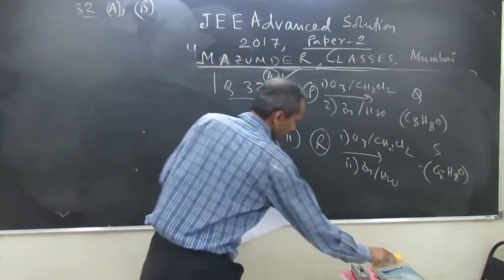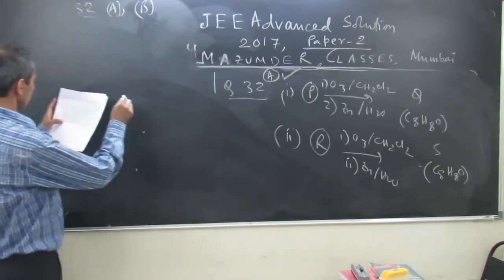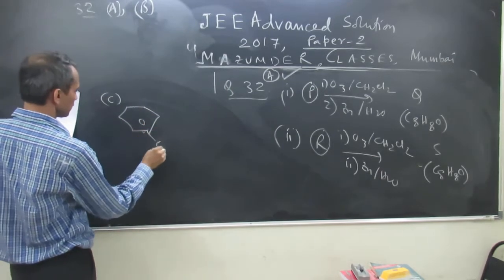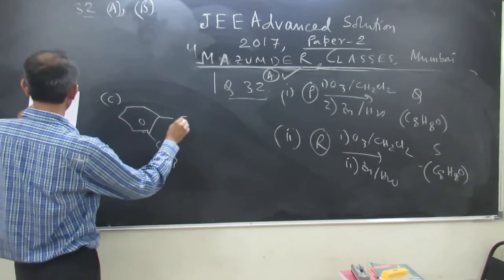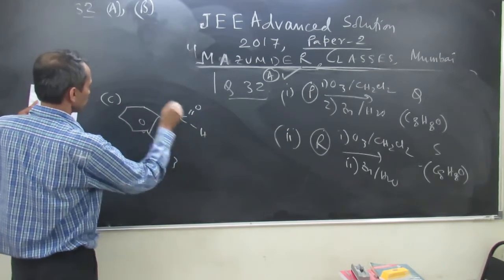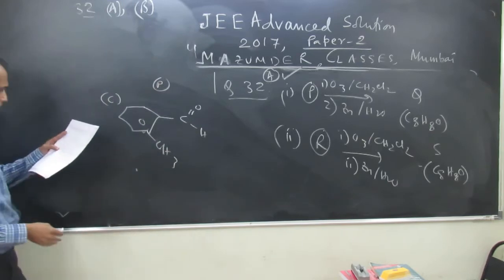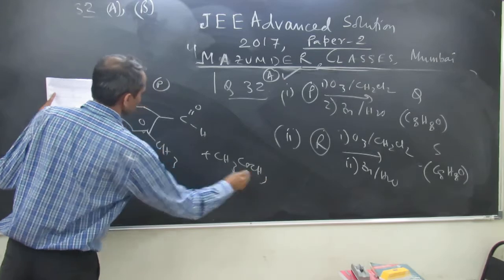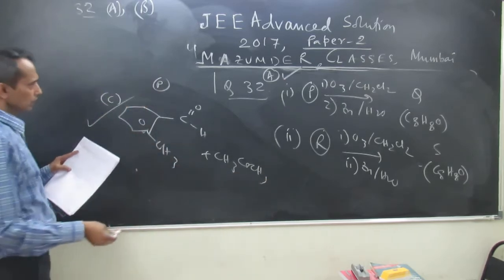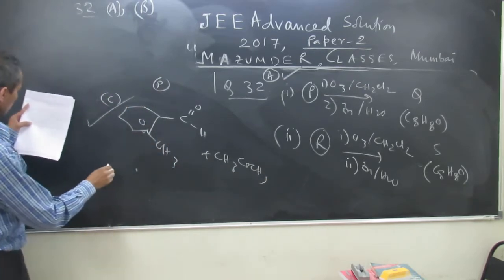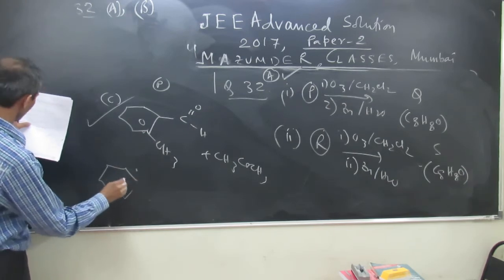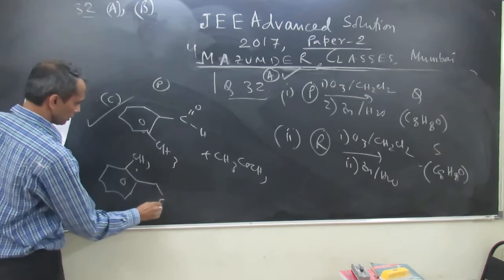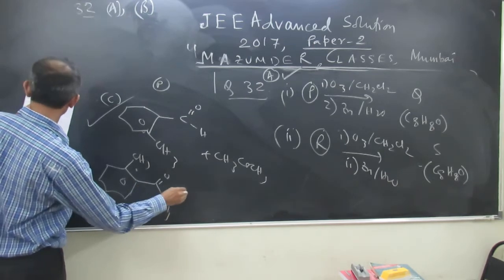Very simple, just put the oxygen in between. For the C option you can see you are getting CH at the ortho position, and then C double bond, it is your H. For the P option, choosing P, I am doing acetone CH3 CO CH3. So yes, this will also give the Cannizzaro reaction. And for the R part you can choose like this. For example, for R part it is CH3, it is like this. Second part CH3 double bond and then CH3.